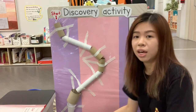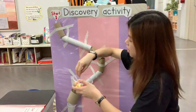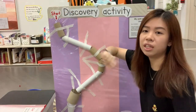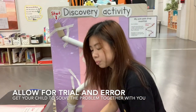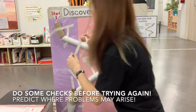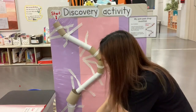So we can actually try out the invention and see whether the plan actually worked. As you can see, there is a hole here that the pom-pom balls actually fall through. Perhaps we could try and figure out a way to close up the hole — maybe by moving the tube. Let's try again.